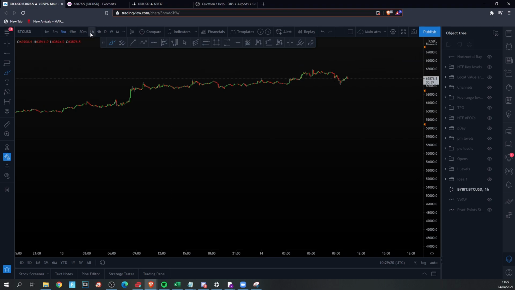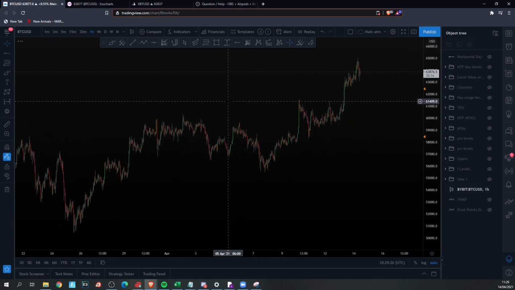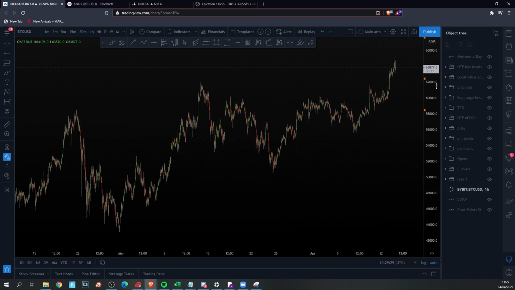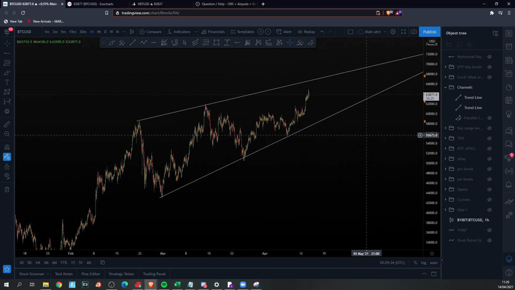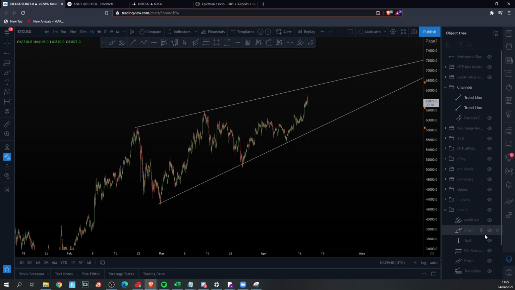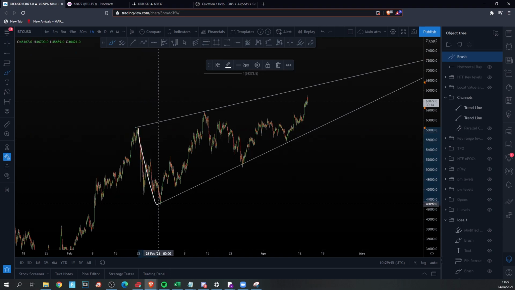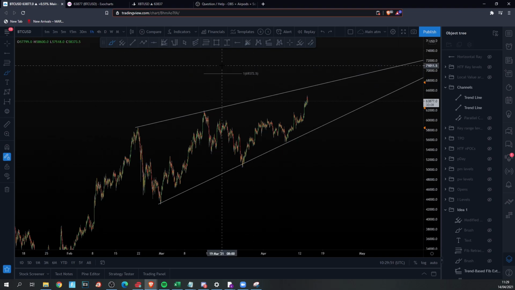But let's just go back to the blank chart again. So yeah, we have that. A lot of people like to trade the patterns, etc. But here we go, this is what I've got. You've got a rising wedge forming, I guess you could say. And if we're looking at possible targets, with the trend-based fib, I like to look at possible levels which could coincide with this trend line of the rising wedge, and form extra confidence with that. But I don't really like to trade the channels too often. But each to their own.